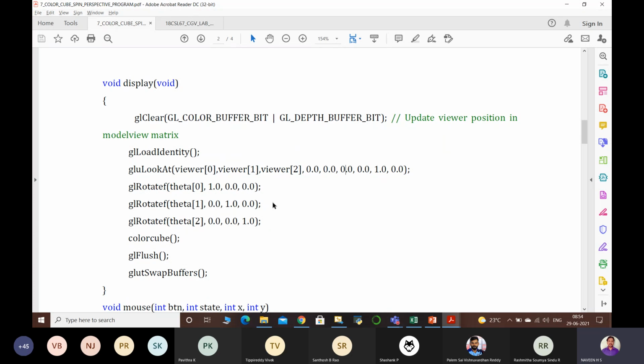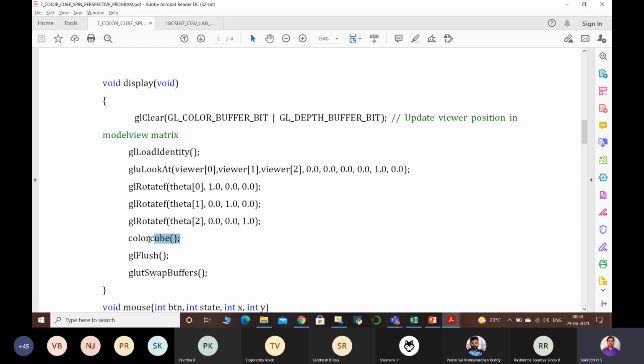That is based on whatever distance we have considered in that function. Okay, so next is the rotate function for all three different axes, that is x axis, y axis and z axis, followed by the coordinate values x, y, z. So what are those? x0, y0, z0 and x1, y1, z1. Next x2, y2, z2, like that. So we are going to use the three rotate functions for all the three axes.